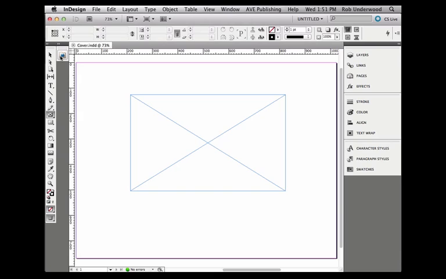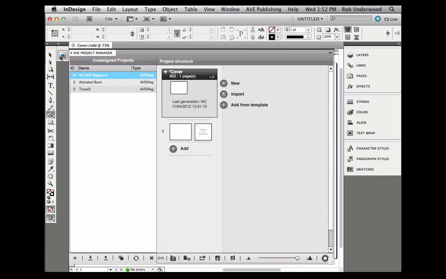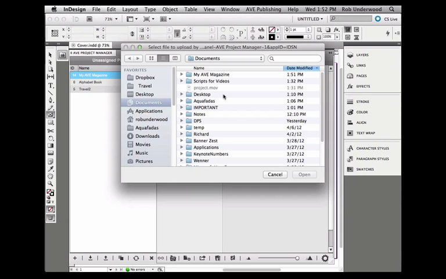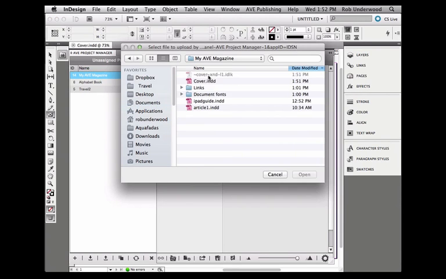If you have documents that were already built for print, you can also import them into your project. You'll want to first place them in the project folder you made so that all of your documents are stored in a central folder location. In the Project Manager panel, I'll click on the Import button and navigate to the document I want to upload. Now I'll select that document and choose Open.